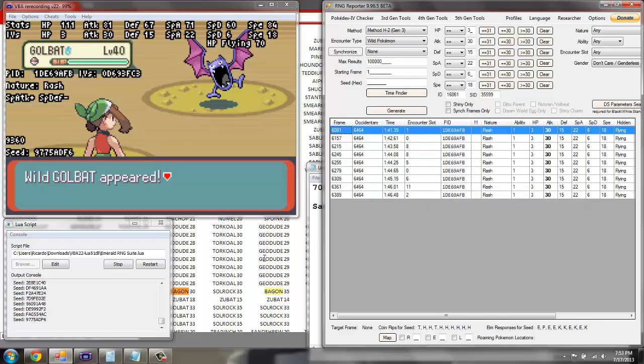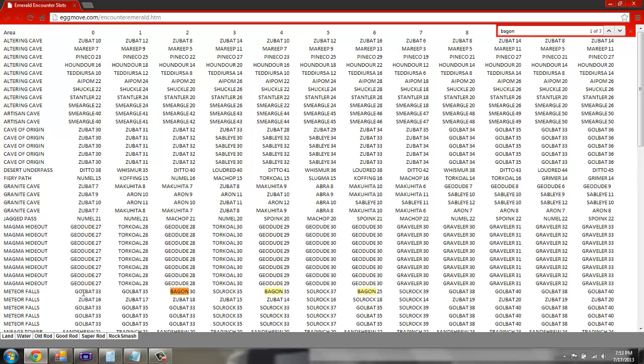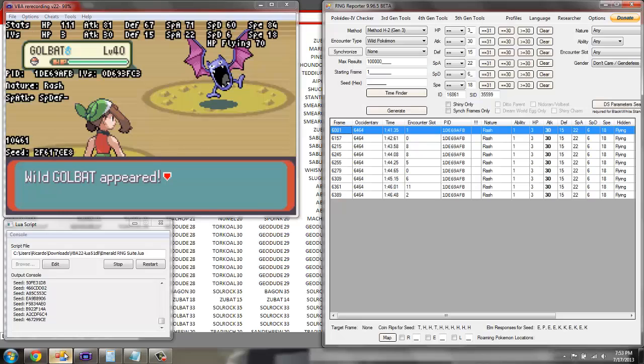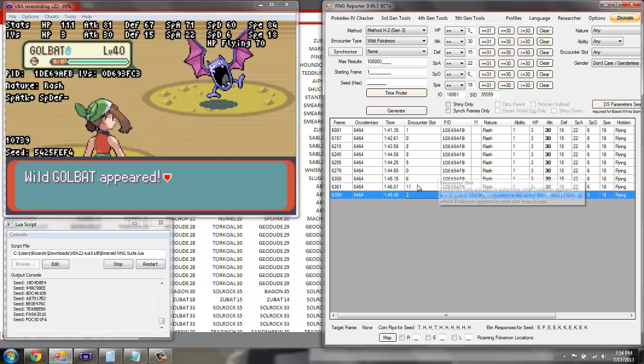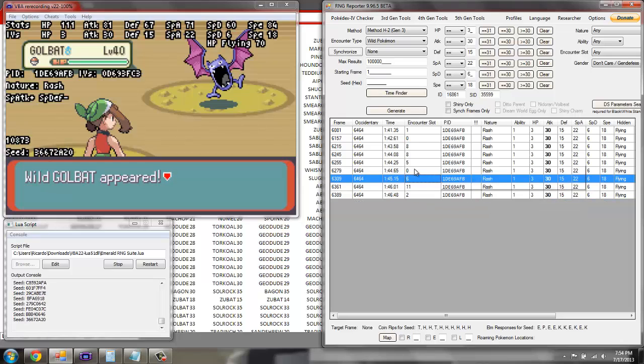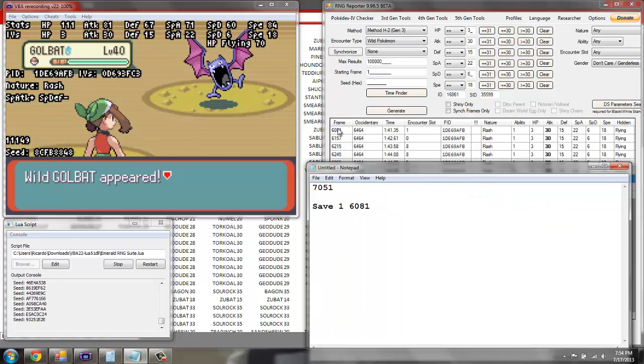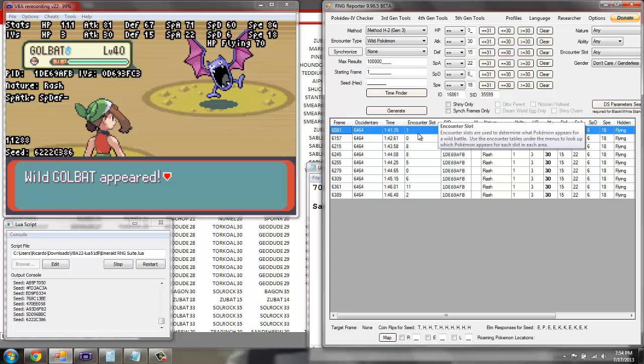Oh, it doesn't say, but if we go back here, Golbat is on encounter slots 0, 1, and 8, 9, and I believe 10, 11. Okay, so basically 2 through 7, he's not showing up, right? So anything that's 2 through 7, it can't be this one, can't be this one. I remember we originally was this one, so there's no way it could be this one. I doubt it's gonna be this one.